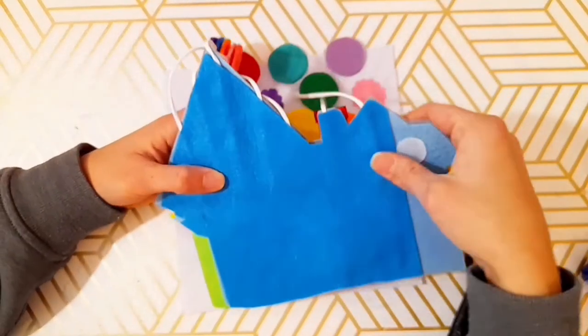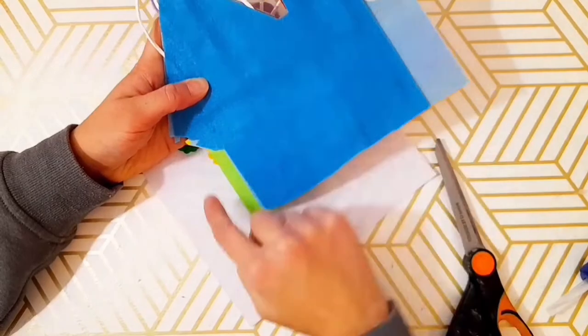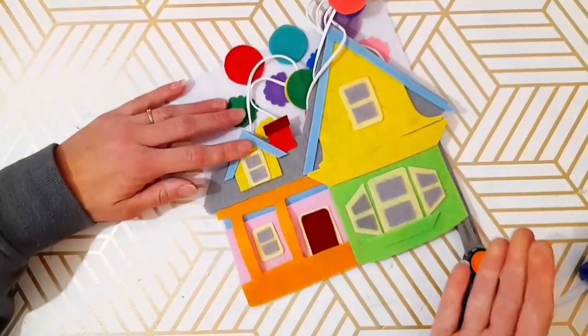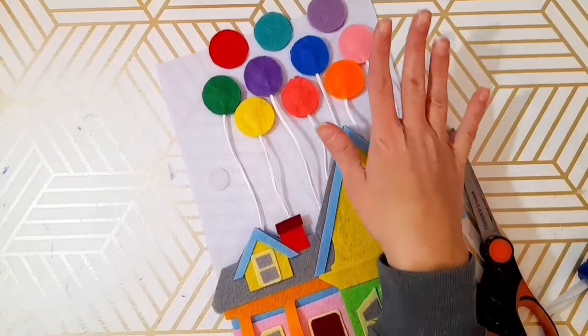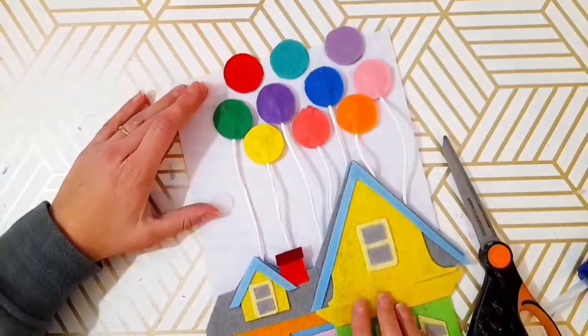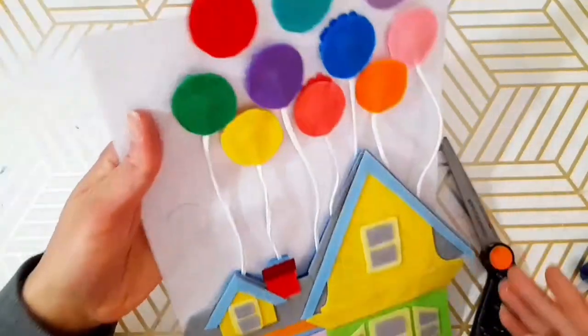One thing I also wanted to mention that I had to cut out of the video is that I did add these Velcro dots at the end of the house so that when your child is not playing with it, they can attach it to the page with that Velcro dot. Again, I do recommend not going with 7 balloons, maybe go with 5 balloons, and then just glue the rest of the colors directly onto the page just to avoid any tangles. But yeah, that turned out super cute.